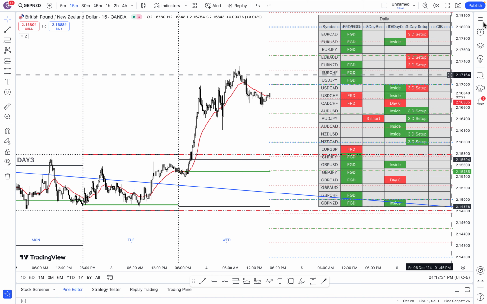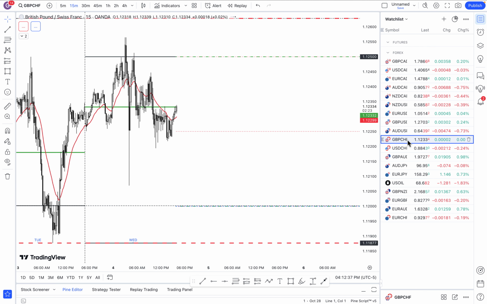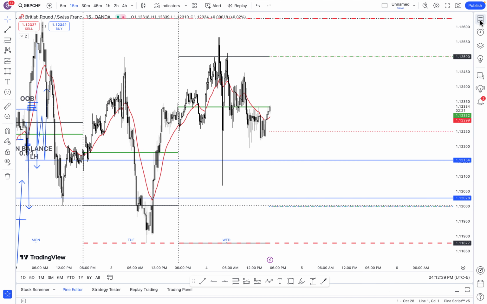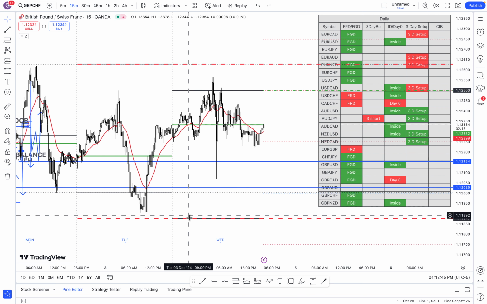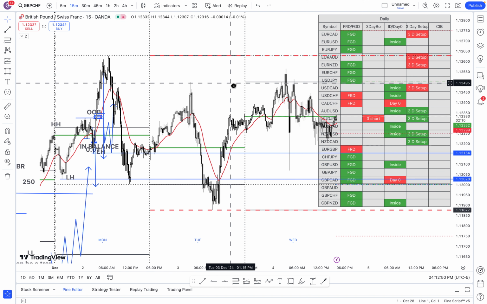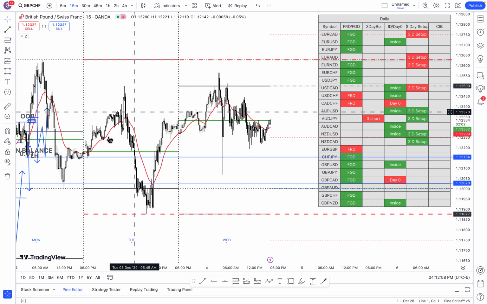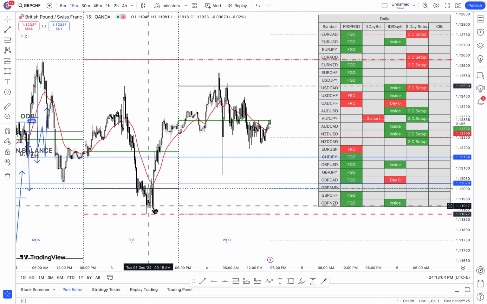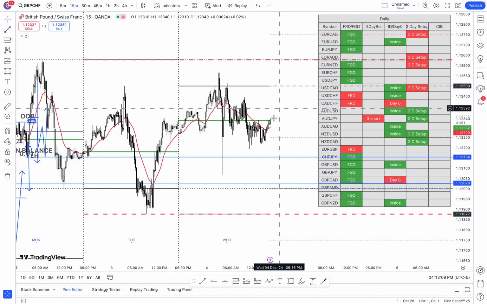Now we take a look at GBP Swiss franc. What did they do on the GBP Swiss franc? What was the setup? GBP Swiss franc was an FGD. Okay, it didn't really play out, didn't give us the setup. But then what do we do? We come back the next day and we look for parabolic setups. First red day on Monday. For Tuesday, sell high setup, false break reversal of the low, back in balance reversal. This market, I don't know what they're cooking, but let's see.